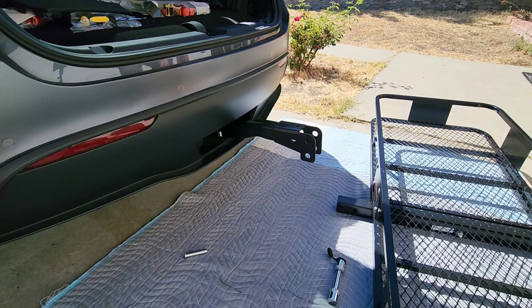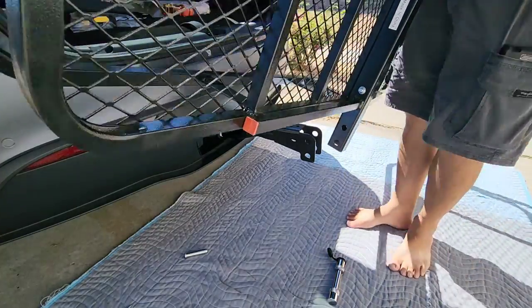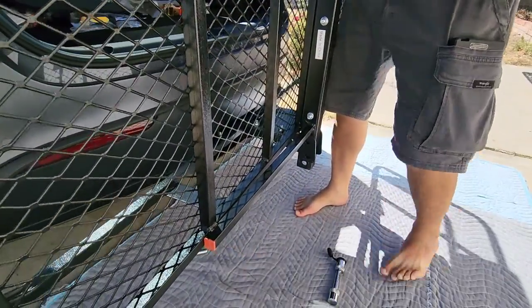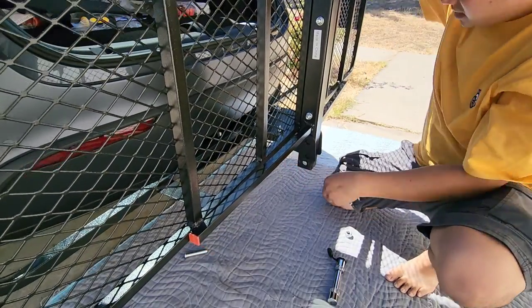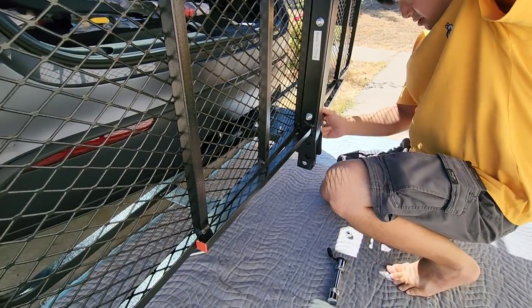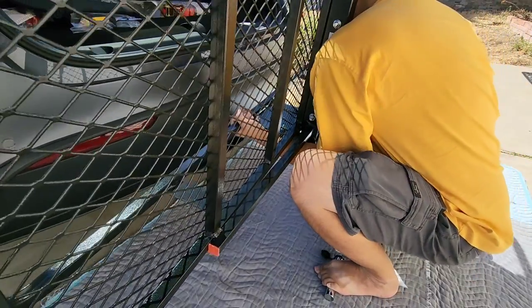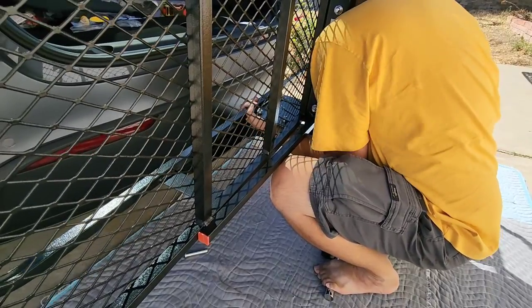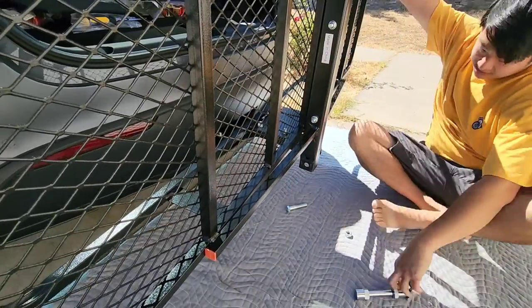All right, so I'm gonna have to carry this up here. I'm gonna try and do it the vertical way. Get this lined up. Okay. And I'm gonna hold on to this for now. We're gonna get this. I guess we'll have all the bolts going the same way, so I'm gonna get it on this side first. Okay, and then I'm gonna have to lift this and hopefully not hit my car with it. Uh-oh, this is gonna be tough. Okay, I guess we'll do it the other way.